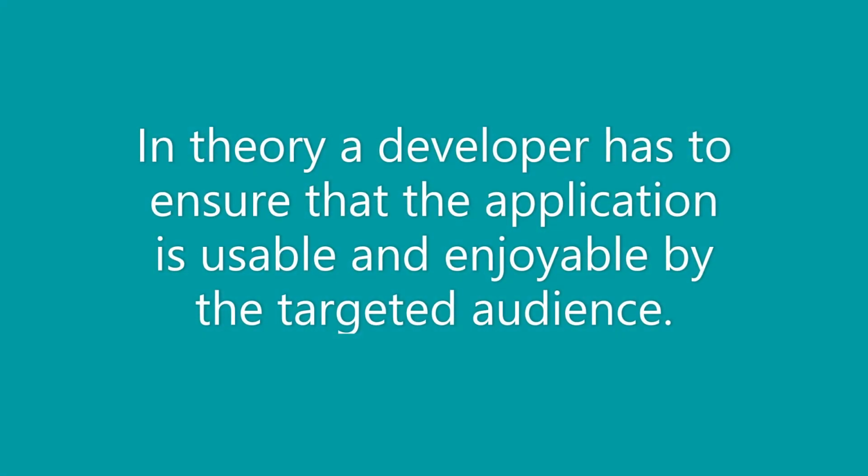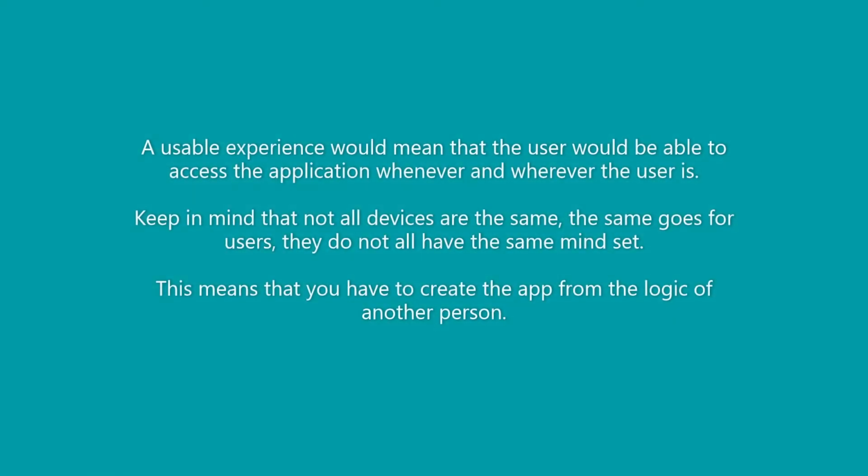So in theory, a developer has to ensure that the application is usable and enjoyable by the targeted audience. A usable experience would mean that the user would be able to access the application whenever and wherever the user is. Keep in mind that not all devices are the same. The same goes for users. They do not all have the same mindset. So this means that you have to create an app from the logic of another person.